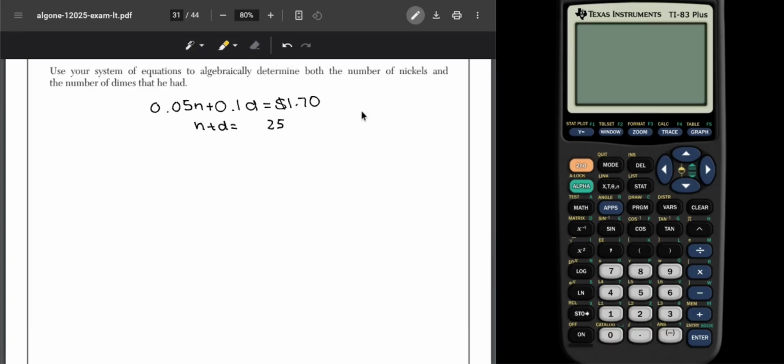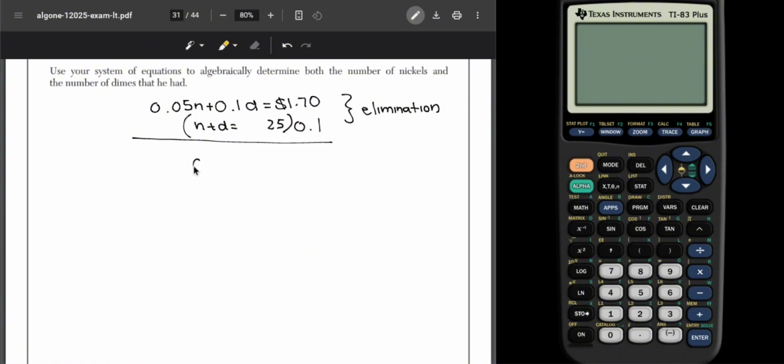Now, the best way to solve this algebraically is through elimination. So how am I going to perform my elimination? In order to perform my elimination, I want to get rid of one of my variables. To get rid of one of the variables, I must cancel out that variable and make it 0. So say I want to figure out my n, so I'm going to eliminate d. So I know that my value of d for my first equation is 0.1d. So in order to get the d's to cancel out, my second d is also going to have to be 0.1d. So what I'm going to do is multiply my second equation by 0.1.